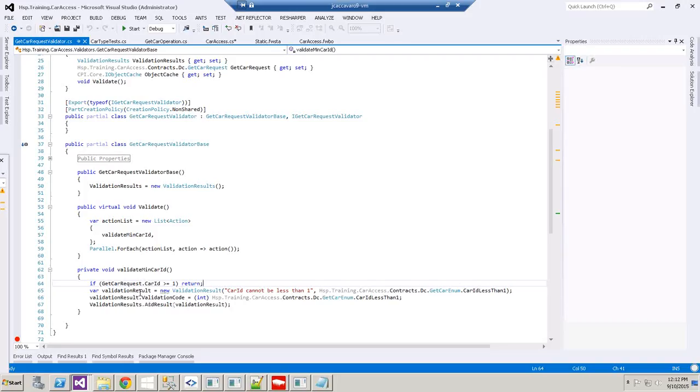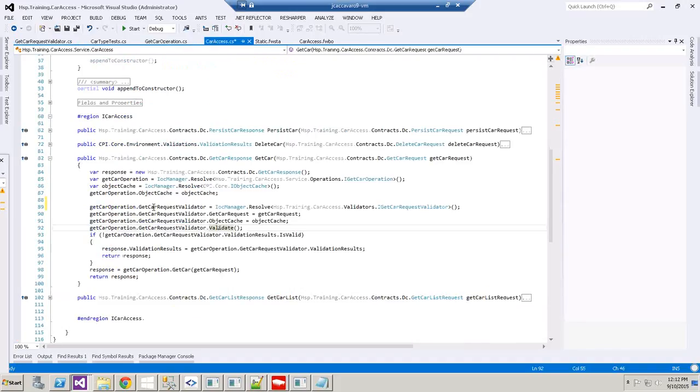So a user, or a tester or a developer, can then verify that when they send in the request object a car ID that is less than 1, then they should be testing for this particular enum. One point about the testing of this validation is we actually would not even write it because we don't test code that Frameworks has written. That's the job of the Frameworks testing suite. We give it a validation code, and then we add that particular validation result to the validation results.